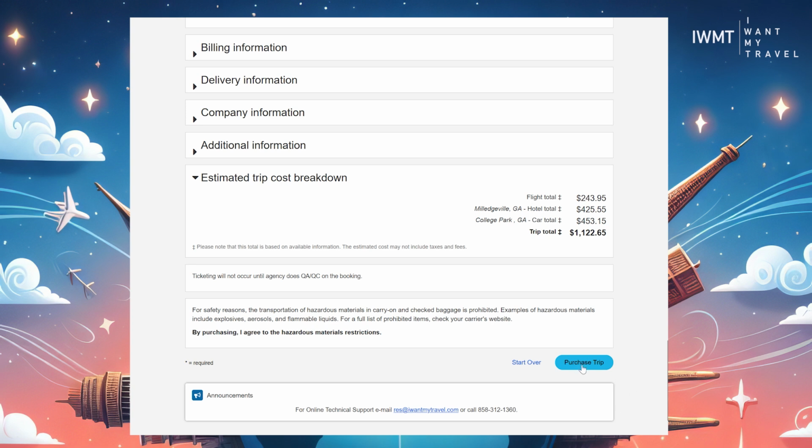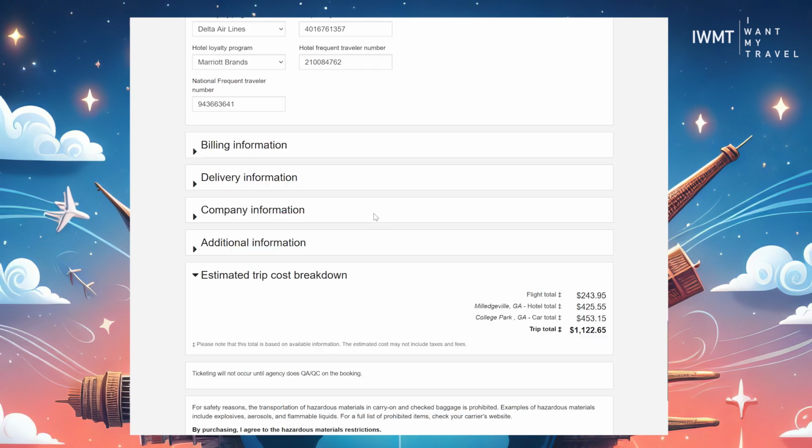And then if we click on purchase trip, it will give us the record locator. You will get an email at that point in text version, not a final version. The text version shows that the trip's on hold. And then the next one you will get will be a final trip, which will actually go over to Tripcase, and you will be able to see the invoice and the ticket number and all the rest of it. So that's it. Hopefully that was pretty easy.